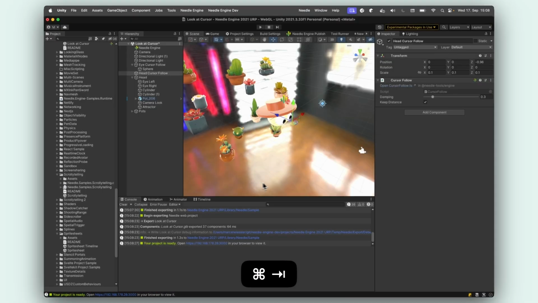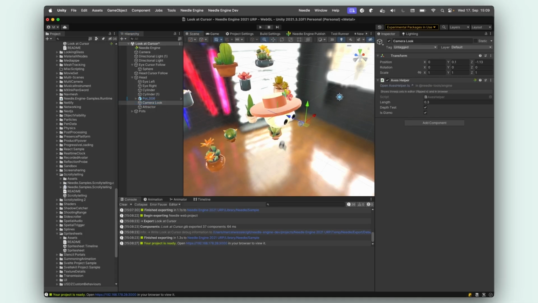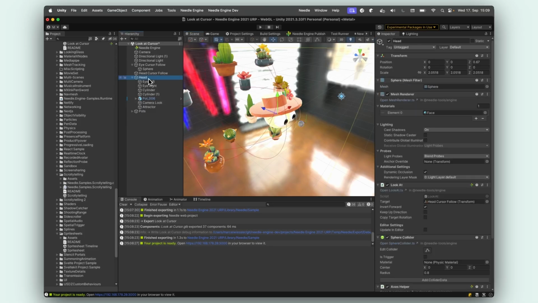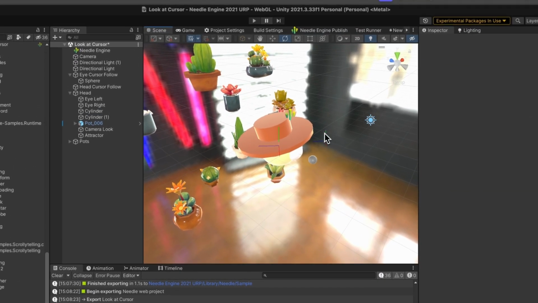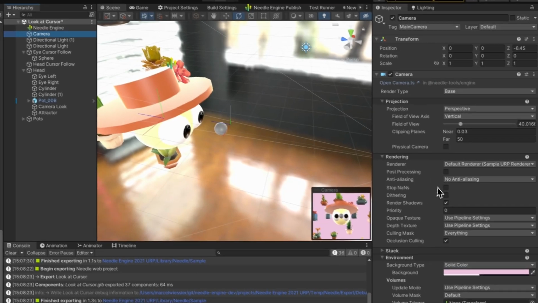And this is really just the same trick all over again, because we have a camera look target put into the head. This will be moved when I rotate the head. Like, for example, you can see when this head rotates, the camera target that is put inside the head is also being rotated. Let's check the camera to verify.